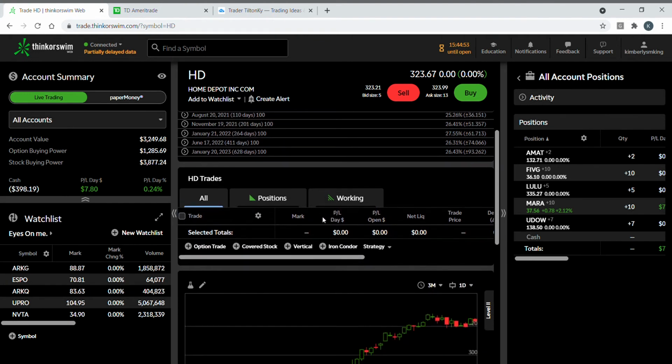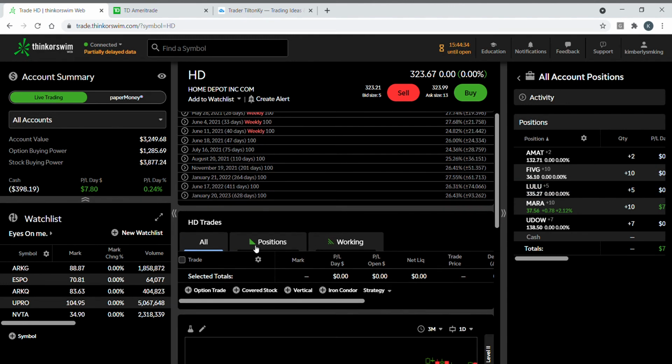Now, as you get down to the next column down, you will notice that this is where your open positions will be saved. So if you do have a stock like Lulu, under this area you will see the stock and its information, which I'll of course give you guys an example of. Because we don't have any positions in Home Depot, you don't have anything down here. So positions working, all blank.